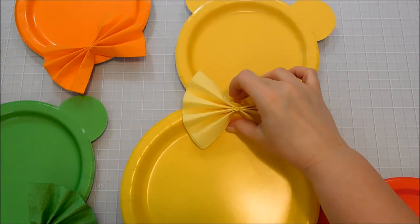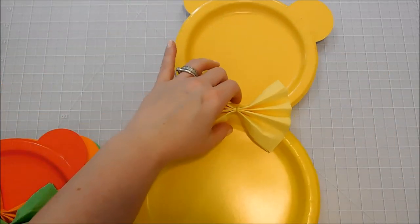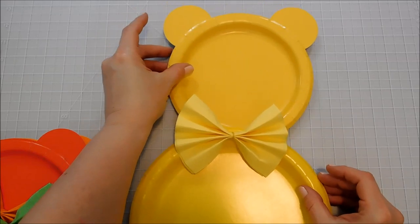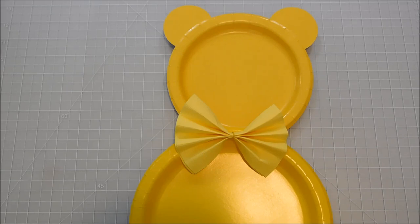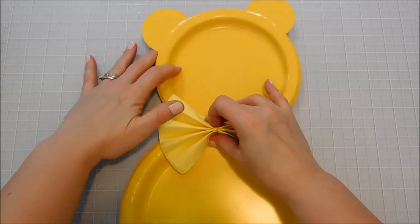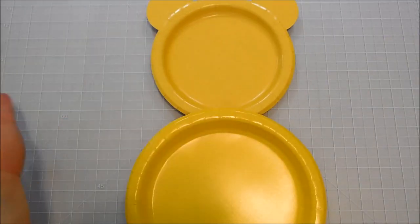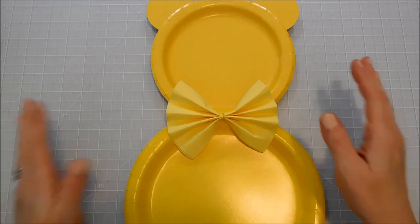And I apologize again, you guys, for not being able to get all of this on screen, but I will get some photos of all of these as a complete bear and include those at the end for you guys. That way you'll be able to see all of those choices once they are complete. And I think they are just adorable. And again, of course, you can leave off the bow if you want to, if that looks more gummy-like to you. That's just going to dress it up a little bit, and I think it is so cute.